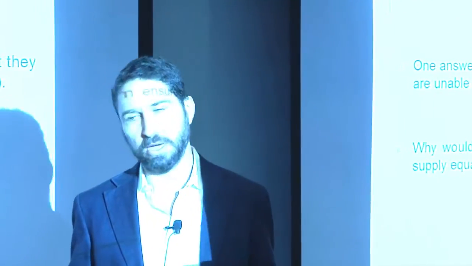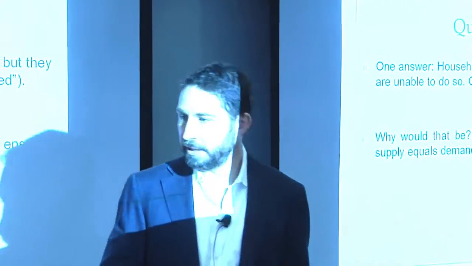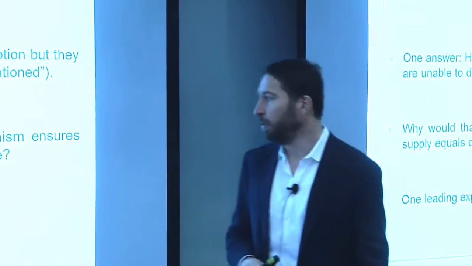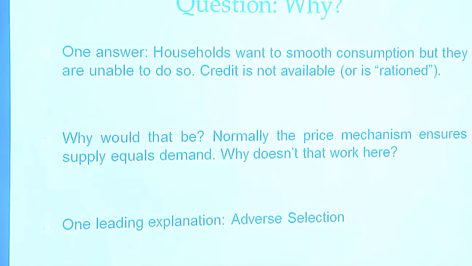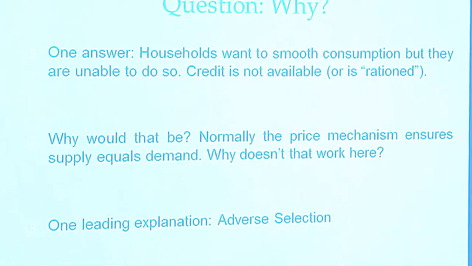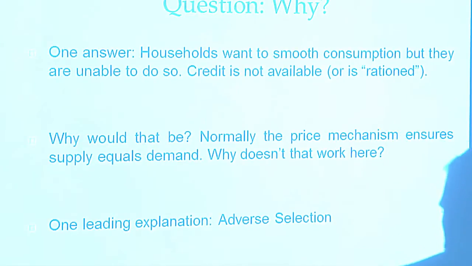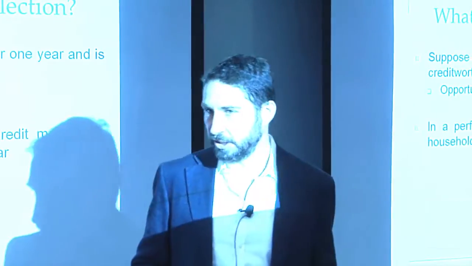We should be at a point where we say, well, given the price, I'm happy to borrow and lend just the amount that's available. And it doesn't seem to be where we're at. Okay? One of the leading explanations for why that is a problem that we call adverse selection. So that's, in a sense, the giant motivation for why we are doing this. Now I need to answer the question, what the hell is adverse selection?